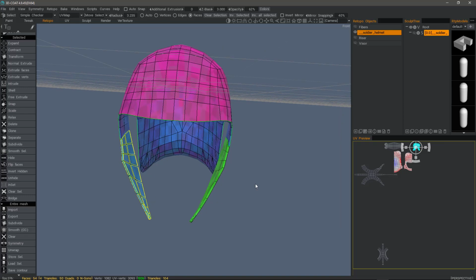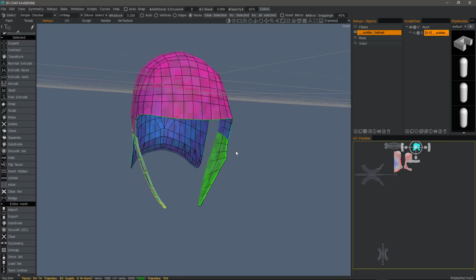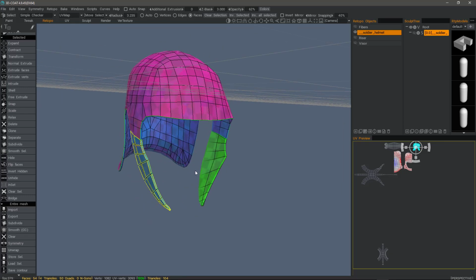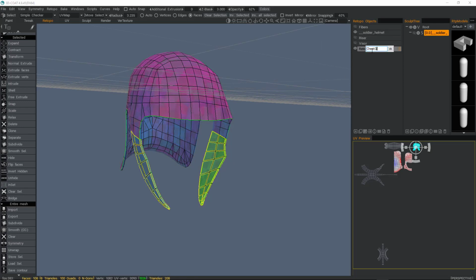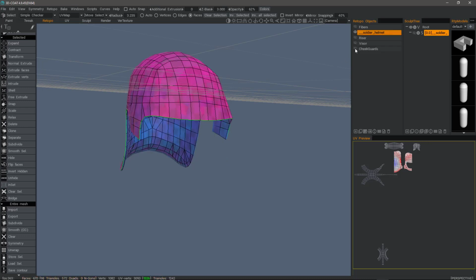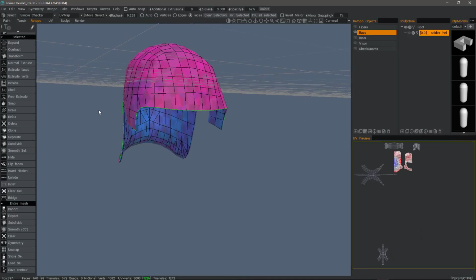Okay, so now that that's good to go, I may put these on the same layer. Double click. Let's create a new layer. Move to that currently selected layer. There we go. Next, I'll double click this one and rename it. Now that I've done all that, I'm ready to apply beveling to all the hard edges.